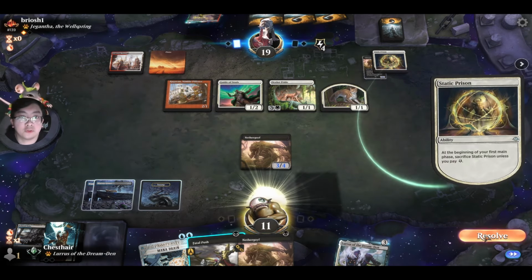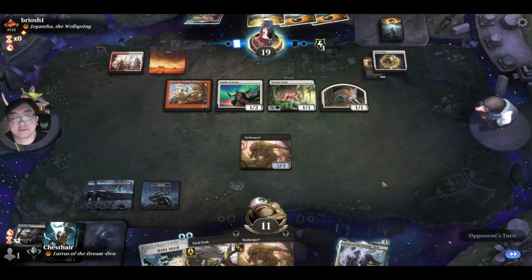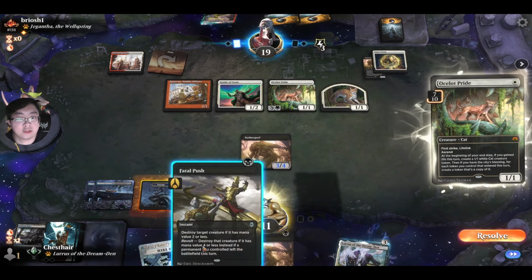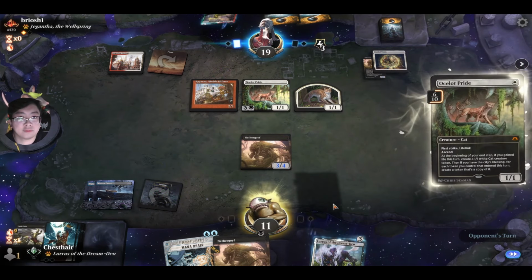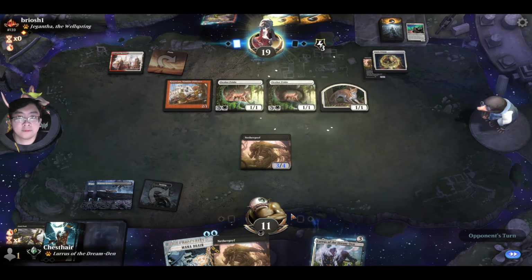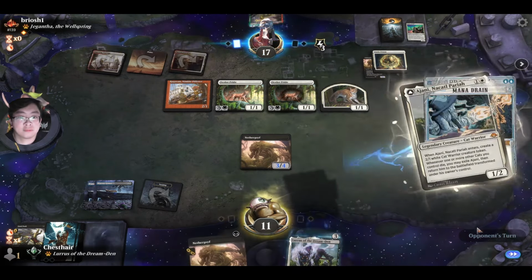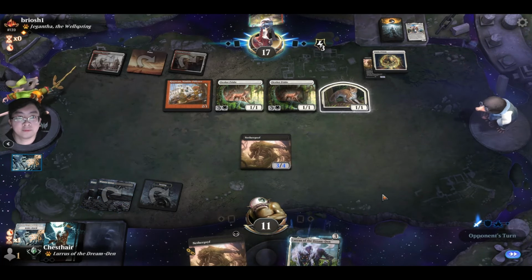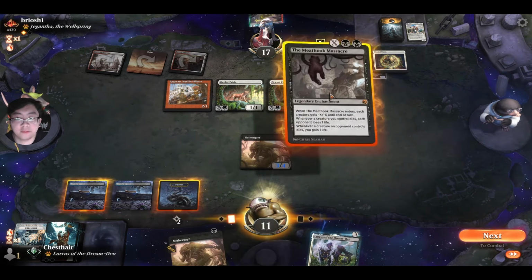Now we're going to have to hold off on the aggression. Another Pride is a problem. Let's kill the guy there. Counter the Ajani. Hey, we're back in the game.